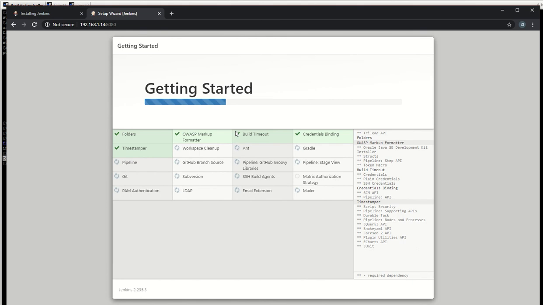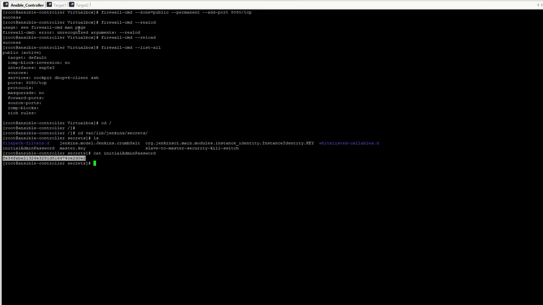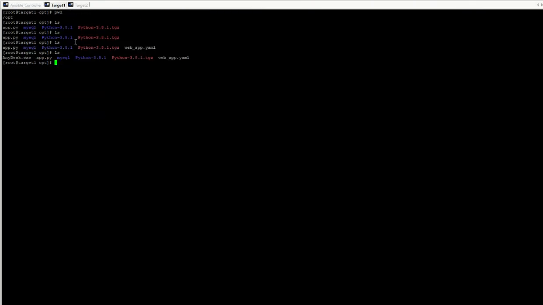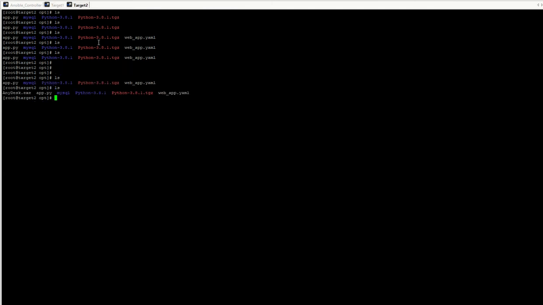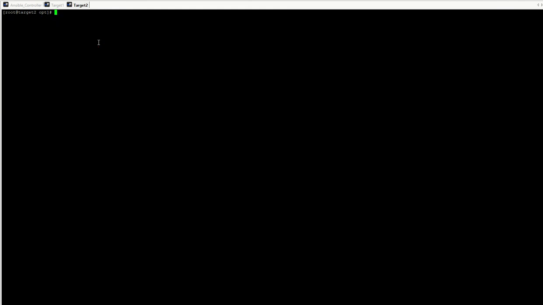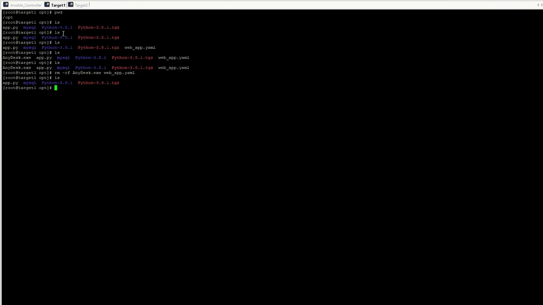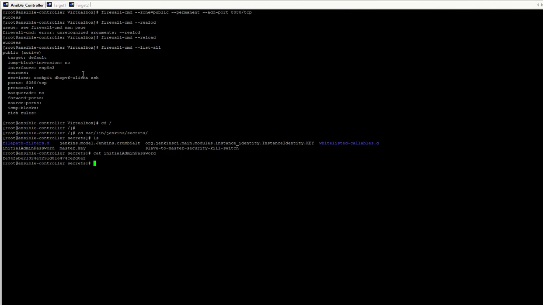Before that, I'll go to my target machine and delete all those things. Okay, I have deleted successfully target 2. Yes, I'm clear with target 2 and target 1.